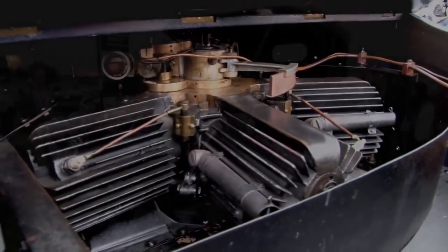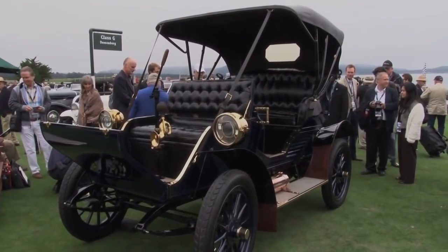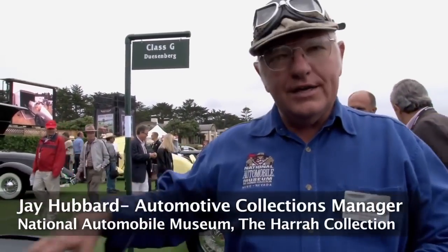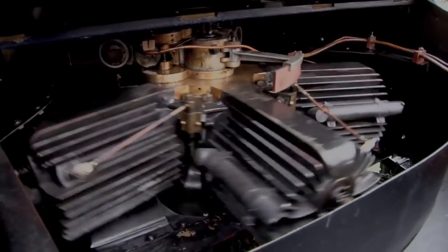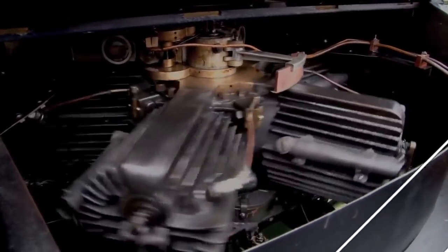This is the 1906 Adams Farwell. It was built in Dubuque, Iowa by the Adams Manufacturing Company. Fay Oliver Farwell, chief engineer and supervisor. Mr. Farwell loved the idea of these rotary engines. So what you have here is a 5-cylinder rotary engine that spins on its own axis. The crankshaft remains stationary and the entire crankcase rotates to drive the automobile.